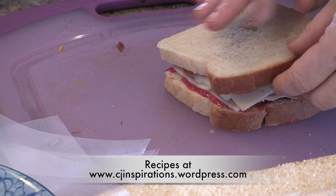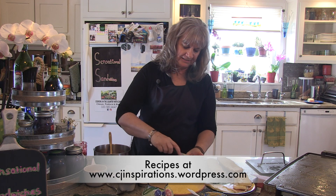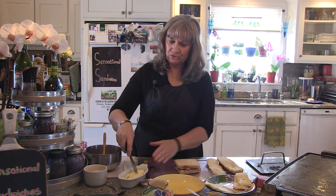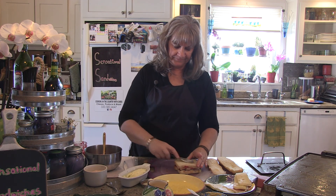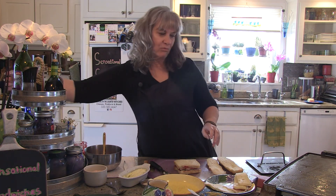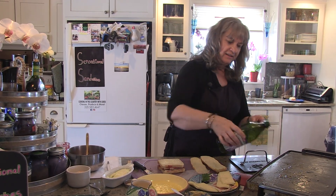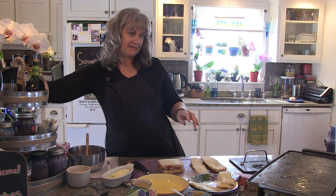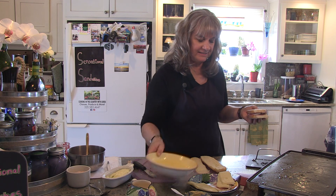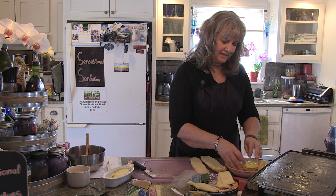Now all I have to do is put these two pieces of bread together. I'm going to butter a little bit on each side — not too much — that will help it get a little bit more golden. I'll check my griddle and it's getting nice and warm, so I'm going to add just a little bit more oil. Now I need to dip this into my batter, so it is like making French toast — flip one side, and then the next.